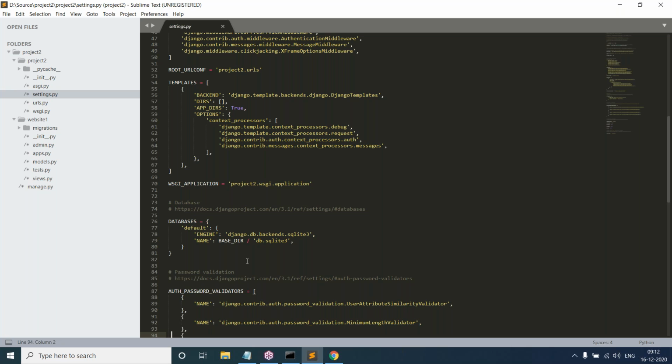SQLite. Here you can see db.sqlite3 is there. This is the database file of SQLite. I will explain later what the base directory is and what it is used for. And here, engine is a Python package. Like default, all these options are given here. So in settings.py, we'll specify the default database.